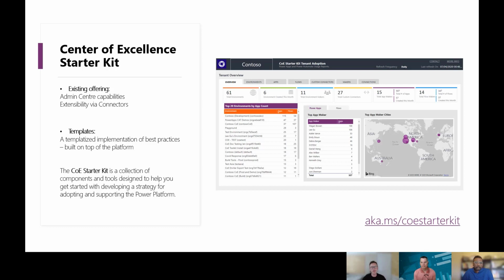Even if you're only using PVA, you still get a bunch of functionality that's really useful to be checking on. You can do things like look at connectors, which you're obviously going to be using with PVA as well. So highly recommend clicking that link and trying it out.